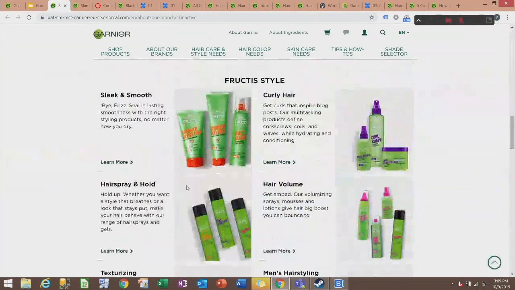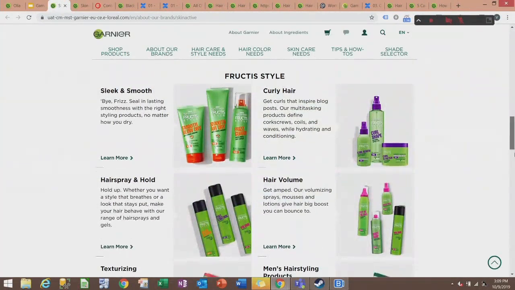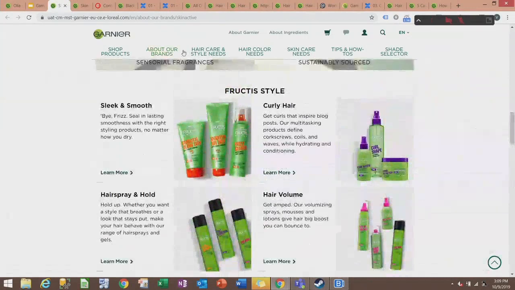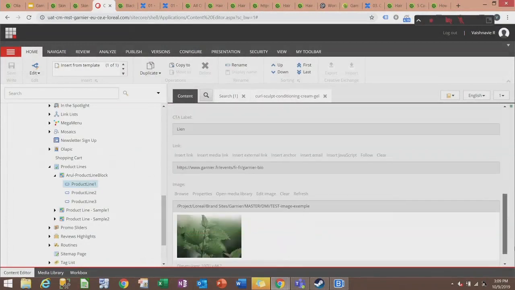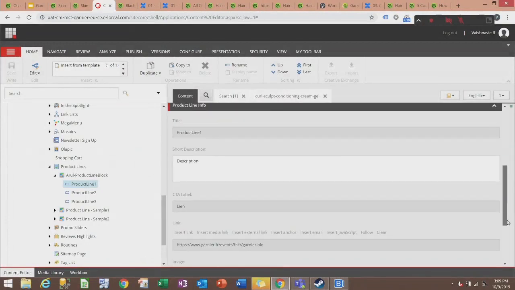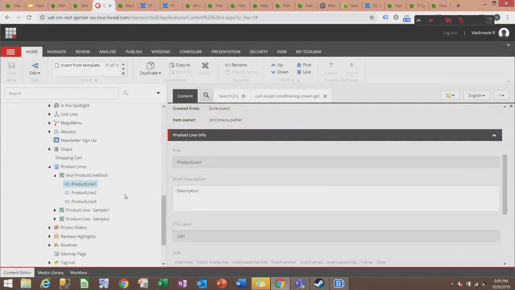This is the product line item. For each of these, again, you have an item created, and you can give the title, the description, the link, and the image. But also remember that some fields of product line are coming from the product template as well.